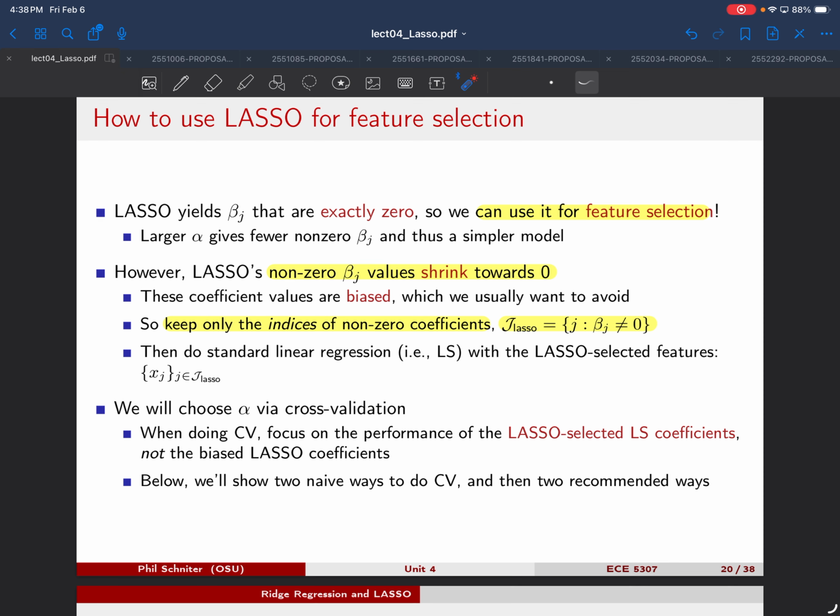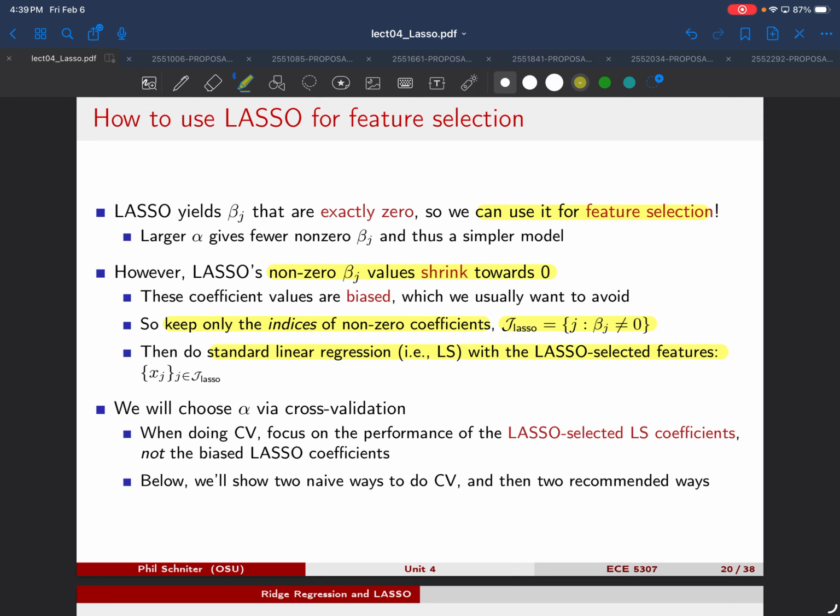But we want to somehow ignore the beta values lasso gives us. So what we do is we just run standard linear regression with the lasso selected features. In other words, as a first pass, we run lasso, we figure out which beta j's are non-zero, and then we remove all the other features from our data set and we run least squares using the feature reduced data set, just the features that lasso told us to use.